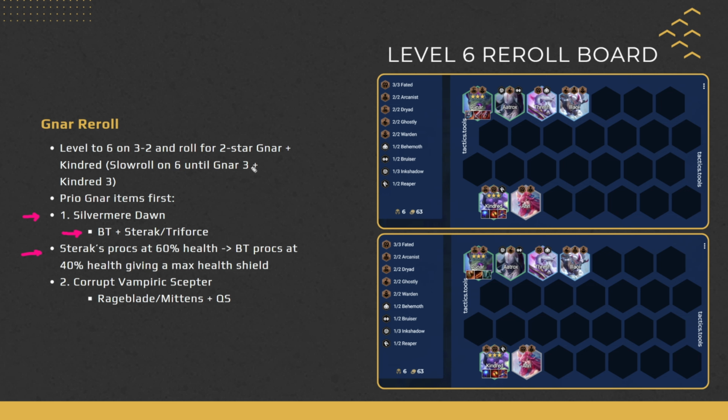So the Sterix procs at 60% HP gives us more maximum health. And then Bloodthirster procs at 40%, which will give us a shield based off of our max health. So both of these work extremely well off of each other.